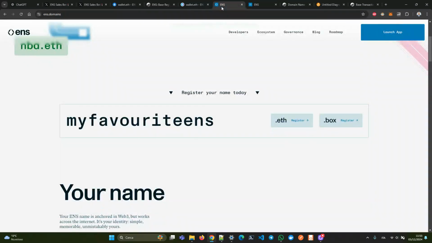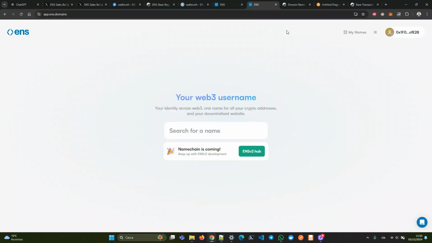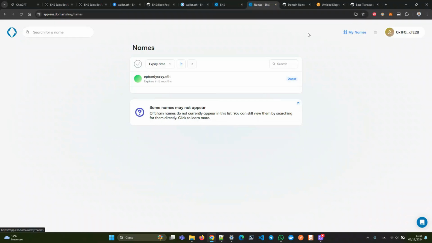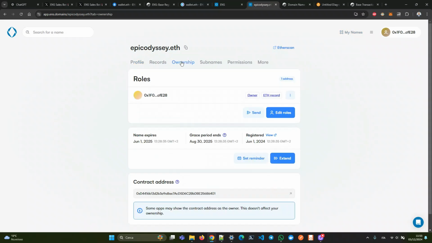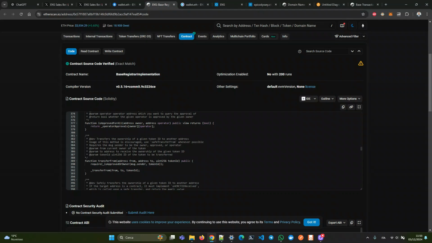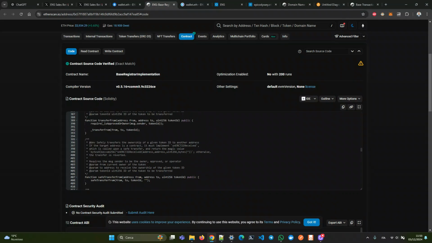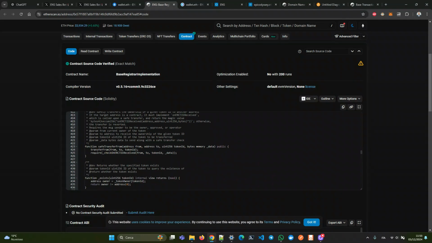That I believe is the function that gets called here when we say, for example, ownership send. Okay, so behind the scenes we are calling this function, transfer from, safe transfer from.